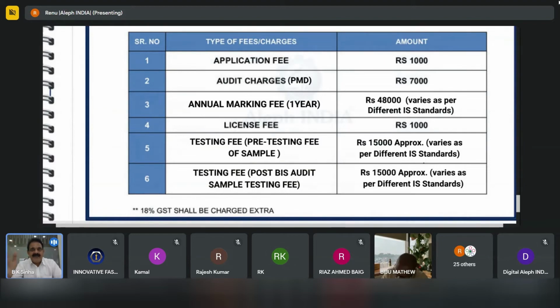And as per my experience, only large scale units or maybe some medium scale units are crossing that minimum marking fee. In most cases in India, the industries are micro scale, medium scale at the most. They are rarely crossing the marking fee, but it depends again on the scale of production and the customers' orders.